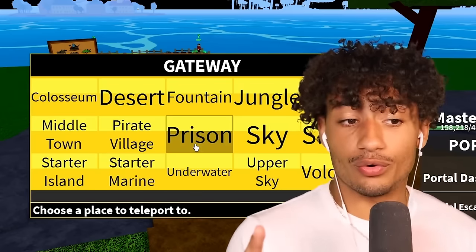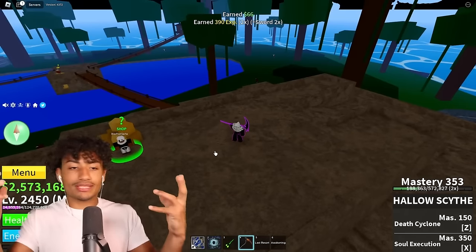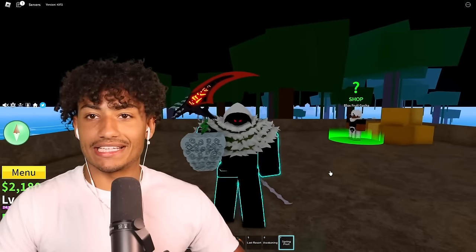Let's actually roll the fruit, and then we can start killing some noobs. Bro, there's nobody here. Why are there no noobs in the jungle? All right, anyways, you know what? Let me roll a fruit. Come on, come on. What are we going to get? Come on, give me something good. Spring fruit. Okay, yep. Wow, we're having a good day today, huh?